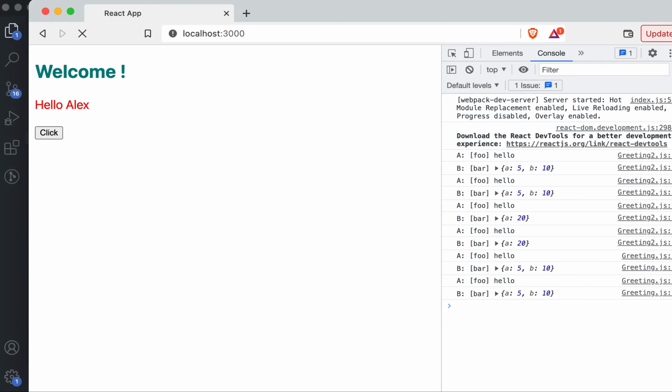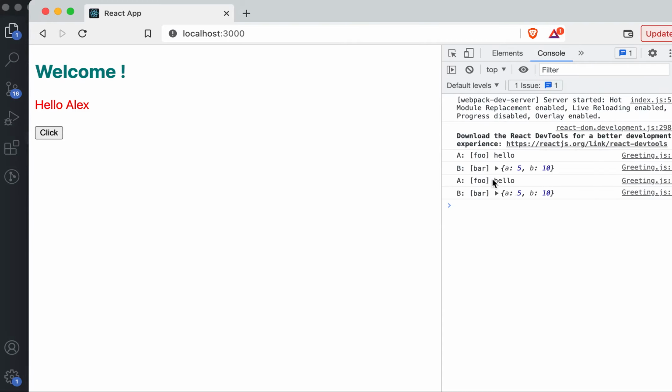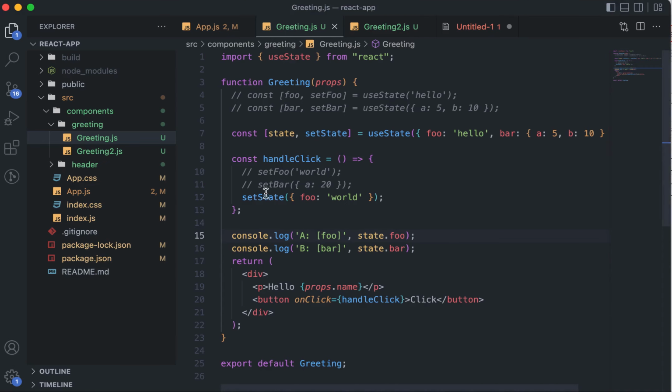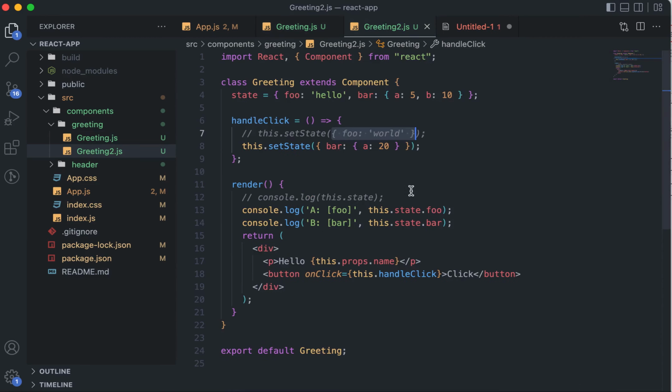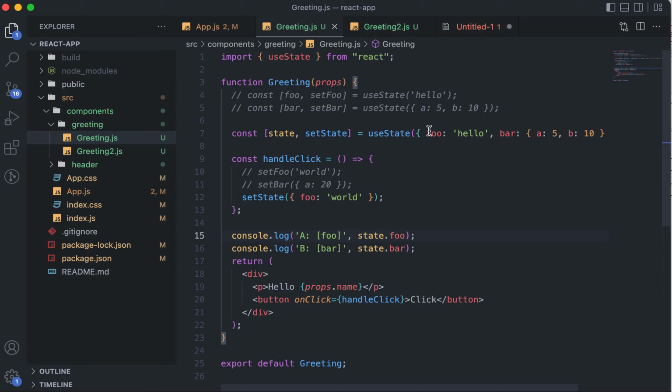Now you see what happens. Right now, this foo is hello, bar is this object. Till now it works fine. When I click, then I do set state this thing, right? Here when I did that, this was merged because this was first level state and there is only one state object. But here nobody told you to do something like this. You unintentionally or intentionally did something like that.